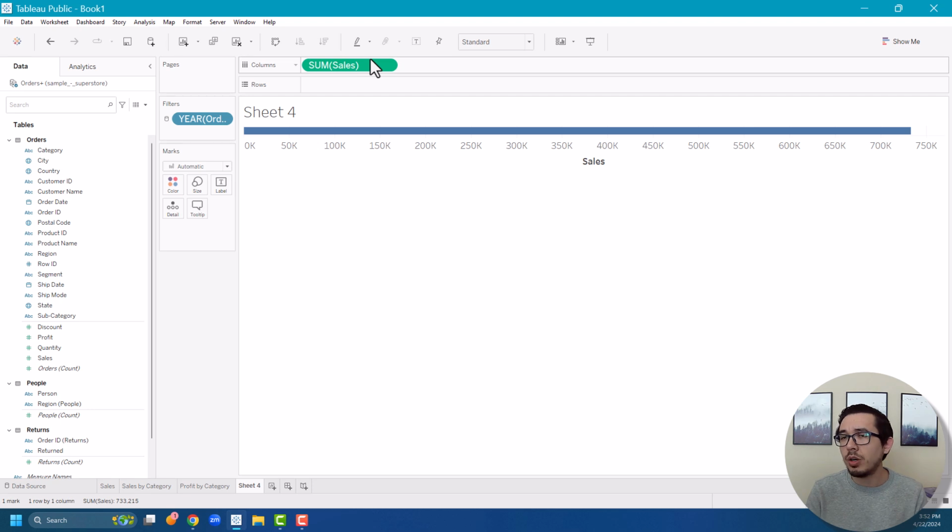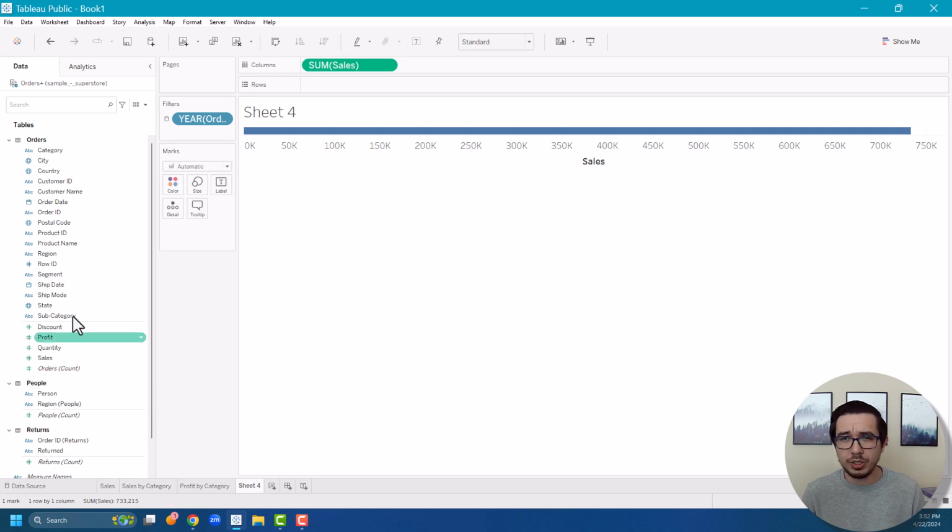The next thing we are going to want is the distinct count of orders to get the accurate orders. Now, in order to do that, we wouldn't click down here to get orders count, which kind of seems like we would, but this is italicized. So this is a generated field that Tableau made just to give you a count of how many records are in this table of orders.